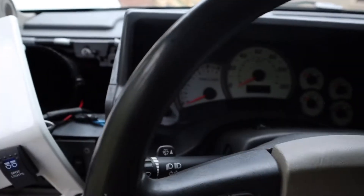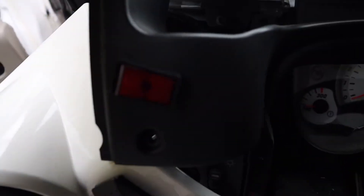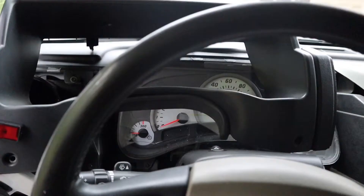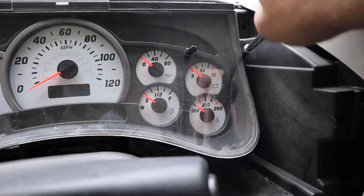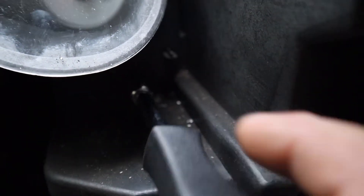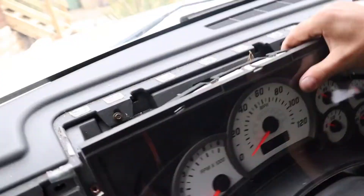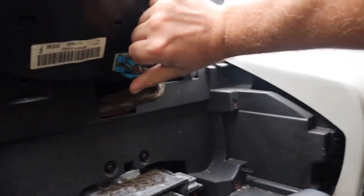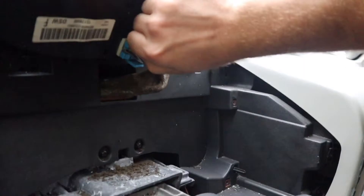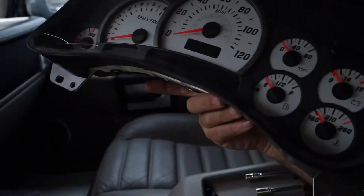We've removed that piece. We've taken a couple of screws out — that's what holds that insert. We've just got a couple of cables there from that switch. So I'm going to disconnect those and then we can take that piece out. Let's see if we can pull this out. It's a bit hard one handed. There we go — we've got that out now.